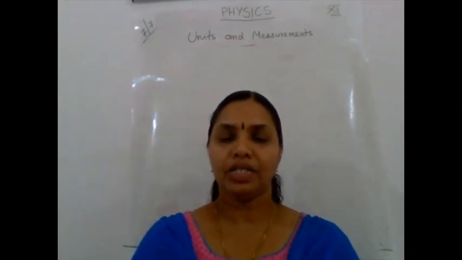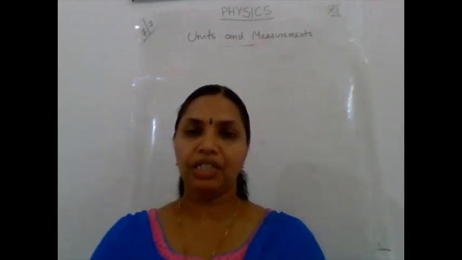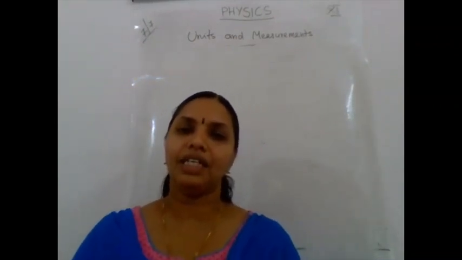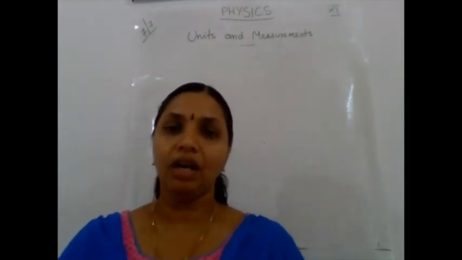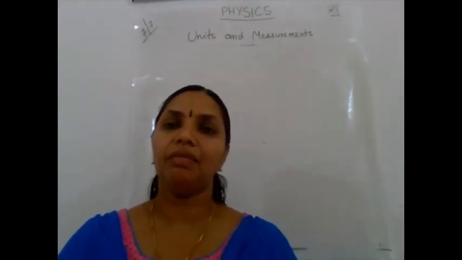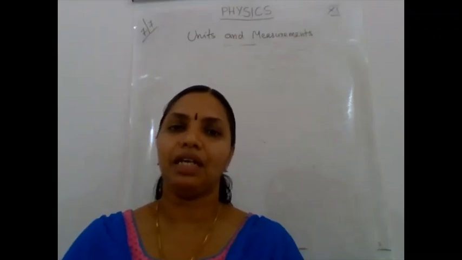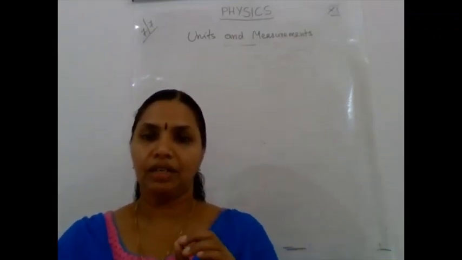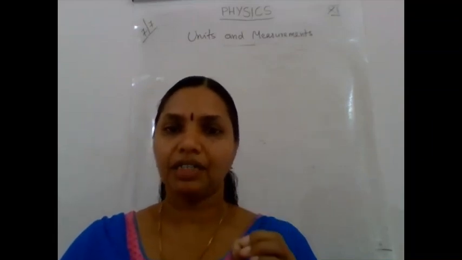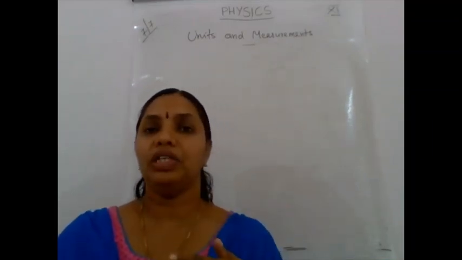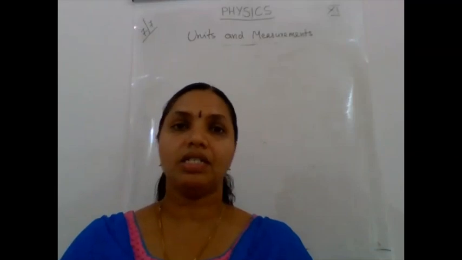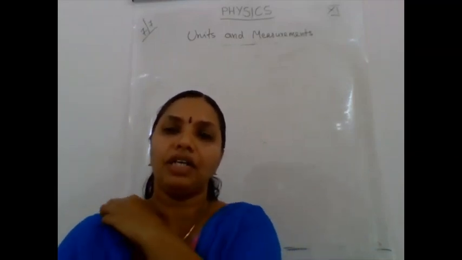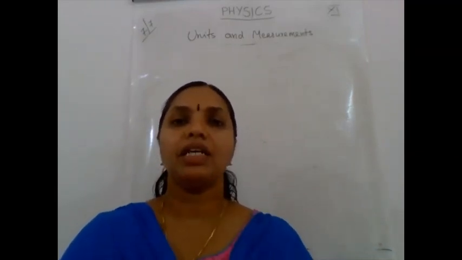And the next question is why we are going for this conversion. If it is given in centimeter, why can't we do it in centimeter? Or if it is in millimeter, why can't we follow that millimeter? It is not like that. When we are doing a calculation, simplifying something, all the units should be in the same system of units. All the physical quantities should be in the same system of units.